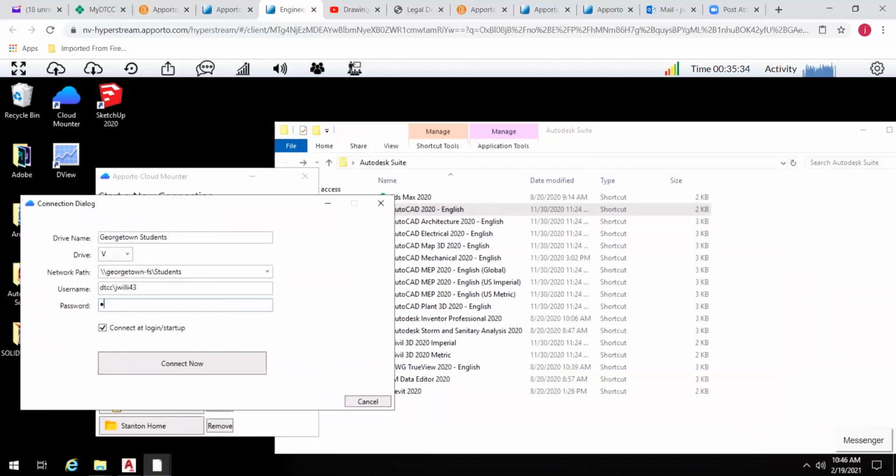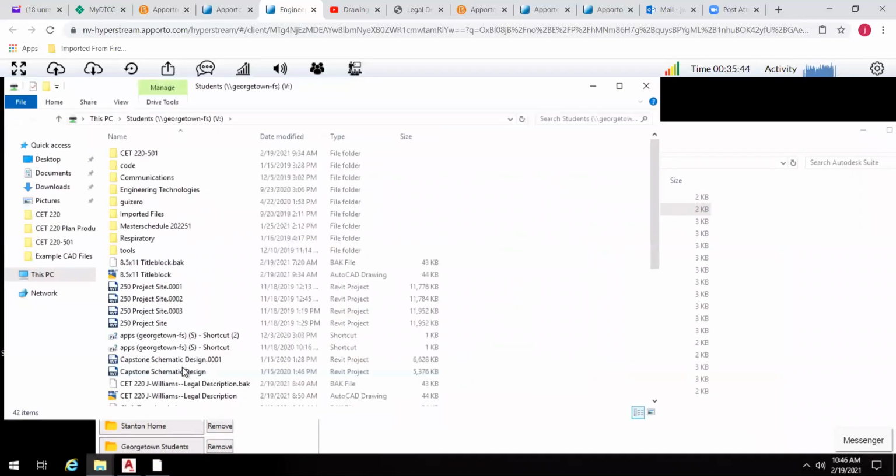See if I put in those credentials here. Good, so I'm in. So that's what you've got to do. Let's go to Georgetown students and go ahead and log in using your credentials.